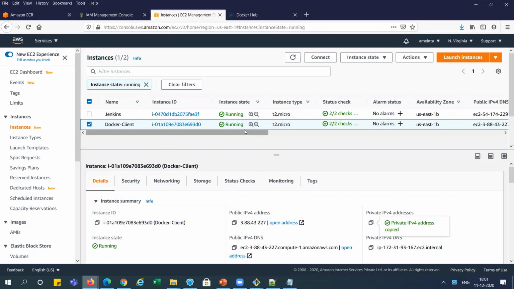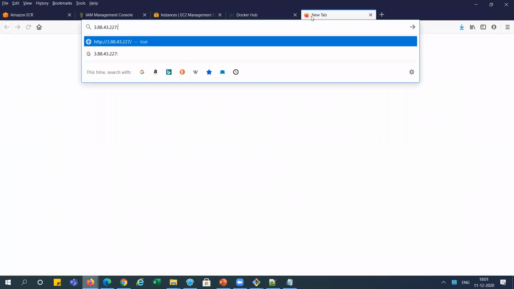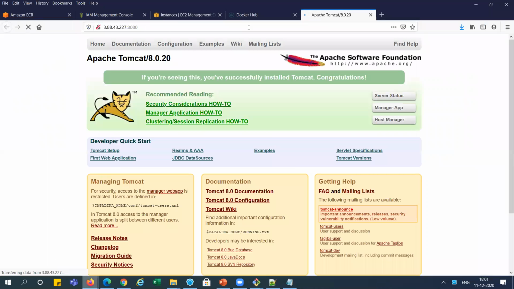Because we have installed the Docker container in the Docker client. So I'm copying this URL here and running it here, right? And colon 8080, right? You can see we are able to see Tomcat because we have installed Tomcat over here.